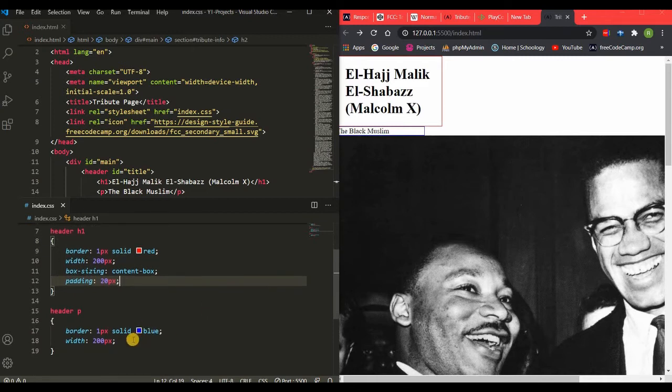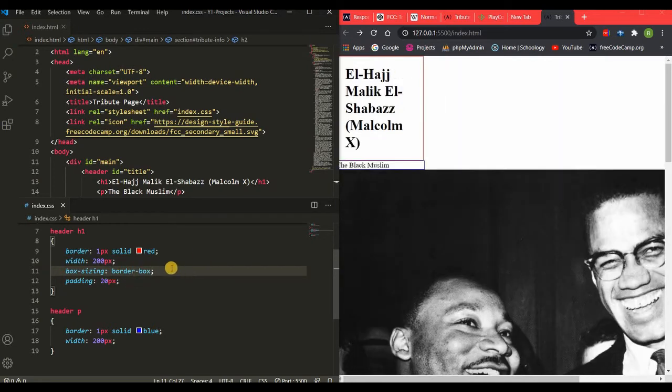So what border box does is it doesn't allow it to grow. You see that? It doesn't grow past the fixed width.